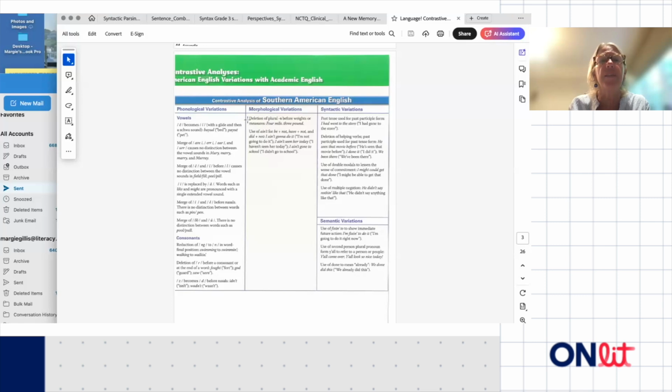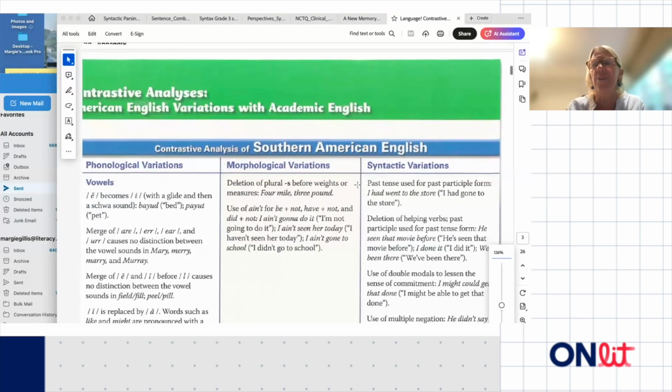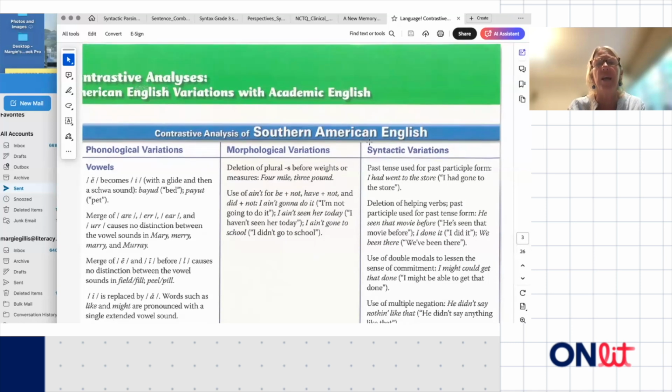what this does is it looks at, and I'm going to try to make this a little bit bigger, but you have this handout, so you'll get it and you'll see it. Let me see if I can get this bigger. Okay, is that better? So what you're going to see here is a 26-page handout, an analysis, a contrastive analysis between American English and other languages, including dialects.